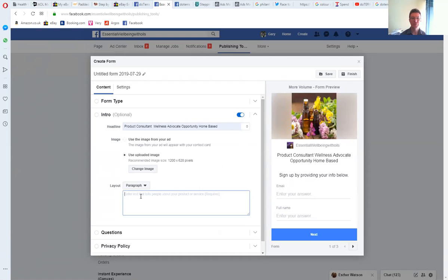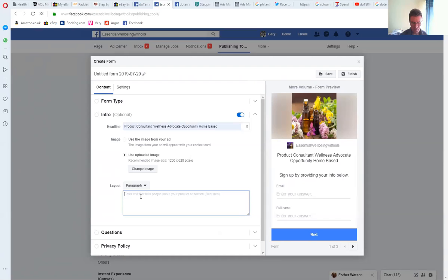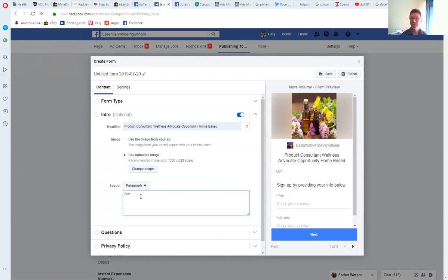Okay, this is where you're going to put in a little bit of info. Make sure you check the spelling as you're keying it in, otherwise you'll submit it with the wrong form.